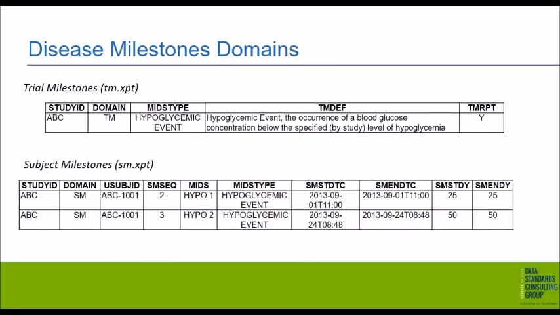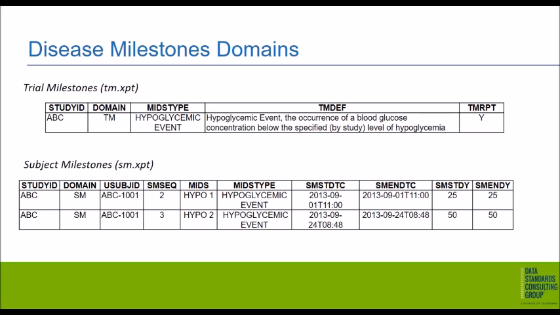In this particular case, this was the one from the top diabetes. When the subject had a hypoglycemic event, that was going to trigger a bunch of data. So it's declared in the trial milestones data set, which is pretty small. And if it's a pretty simple study, this is all it is. It's the study ID, the domain, what it is, and then the definition of that. How are you going to determine when a trial milestone has been reached for a particular subject? And this variable here says it's repeating, which means that a subject can have more than one of these milestones. That's all it does. It's just a flag.